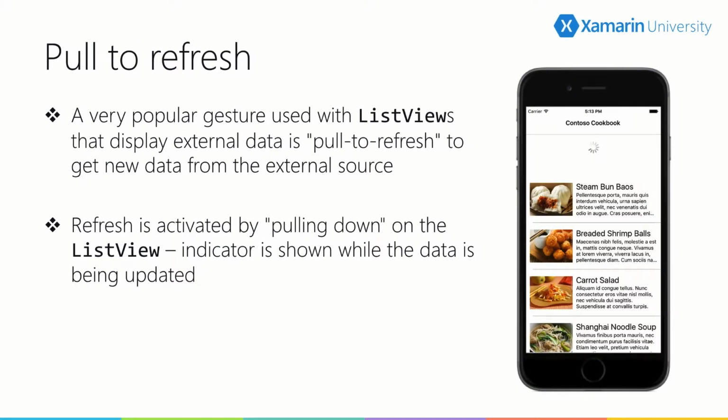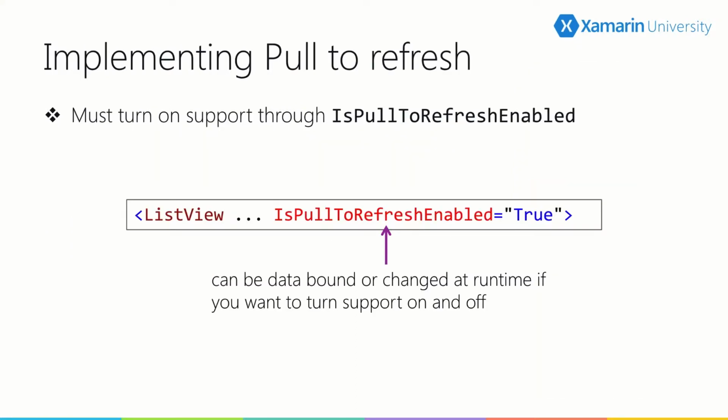Let's get to another very popular feature. The idea is that instead of having a button that you press to refresh the content of your list, or to perform some other option, like maybe change the sort order, you would pull down on the list and then let go. And this will trigger some action. This feature is built into Xamarin.Forms ListView, and here you see how it is visualized on iOS. In order to enable this feature, you would set the IsPullToRefreshEnabled property of ListView to true. It is false by default. We can do this in code, or we can do it in XAML.